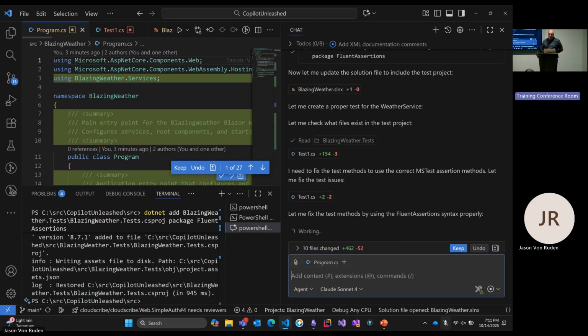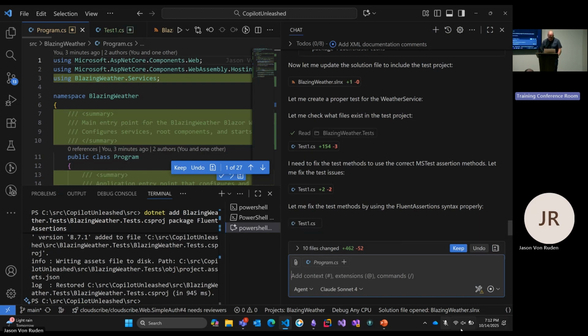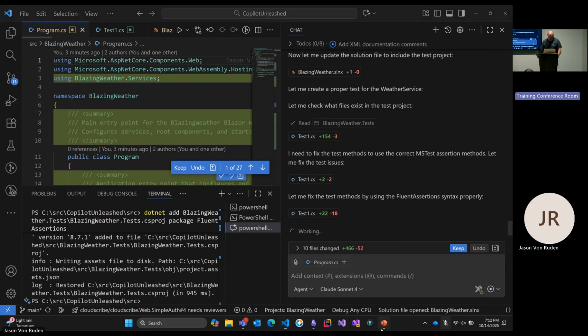Well, let's jump. It's going to work. I'm just going to start introducing some of the chat mode stuff, and then when it comes back, we'll see where we're at. Keep it moving along. But you kind of get the idea.